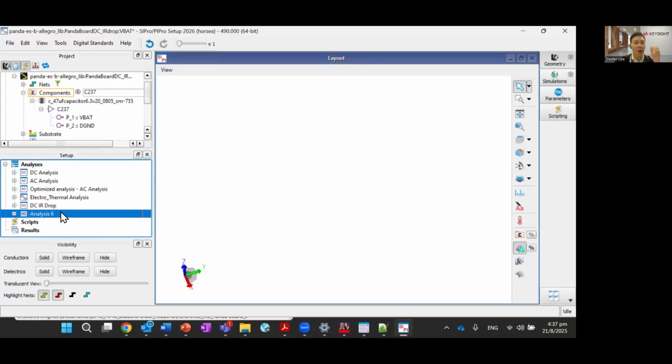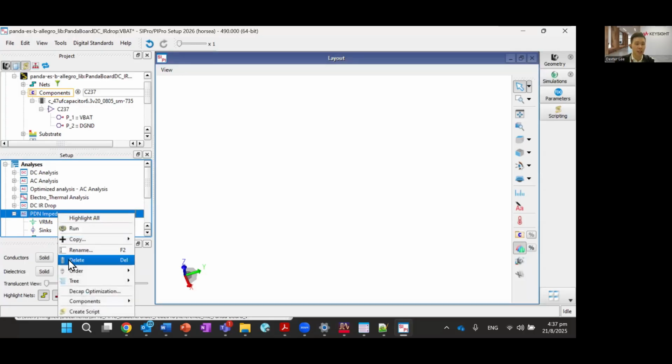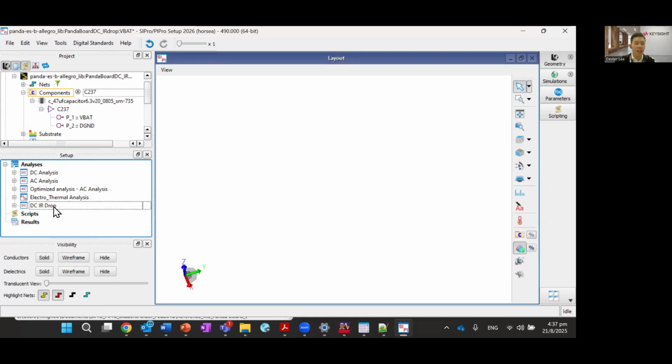Again, I can rename it as PDN impedance, for example. Once you have created an AC analysis for your PDN impedance, what you can do is, oh, sorry, I made a mistake. Let's just delete that.